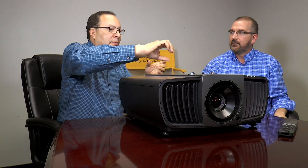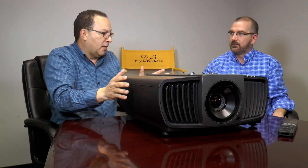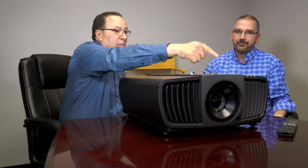To wrap up — is there anything additional you want people to understand about the HT8050? This is a glorious unit. One of the things we were talking about was how quiet it was — remarkably quiet. It's a little bit bigger than compact, and the reason for that is to help reduce fan noise. They designed it larger to get proper ventilation without causing a lot of fan noise. The fans have also been moved to the rear of the unit so you get a nice even airflow coming in one side and exhausting out the other. This means the projector can be in a confined space without overheating issues — air comes in and goes out all from the front, so it can be enclosed in a soffit or anywhere else without affecting the unit.